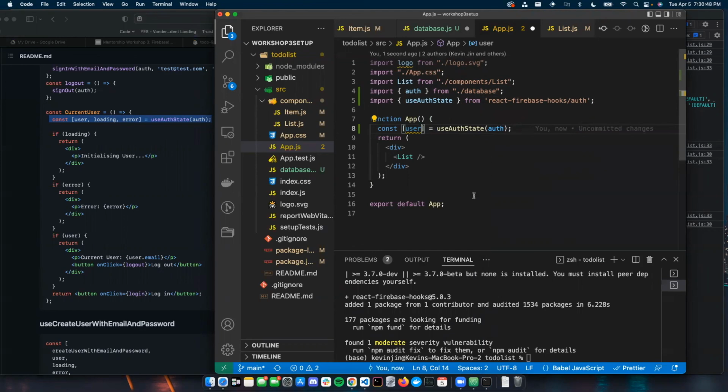Okay. Now I'm going to only display this list if the user has logged in. So I'm going to first off wrap this in curly braces, because we're going to do this conditionally. And then do user && list. This means if the user object exists, only then show the person the list, which begs the question, what do we do if the user is not logged in?